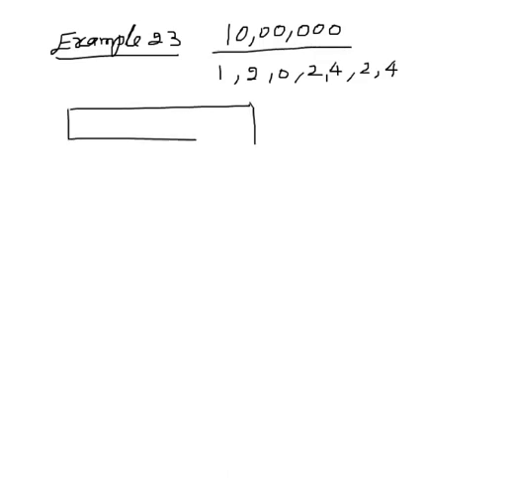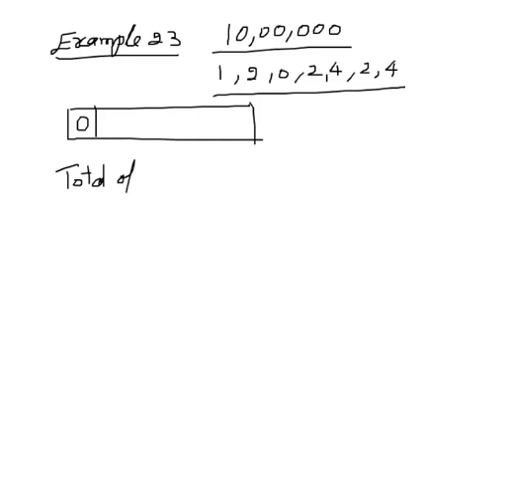Example 23. How many numbers greater than 10 lakhs can be found by using the digits 1, 2, 0, 2, 4, 2, 4? We have 7 digits, 7 places. Now, if you form a 7-digit number, you cannot place 0 here. Other than 0, you can place any other digit. So it will be definitely greater than 10 lakhs. If you start with 0, it won't be greater than 10 lakhs. If you use the other digit in the first position, definitely it is going to be more than 10 lakhs.